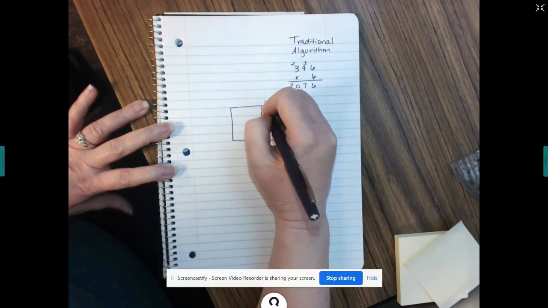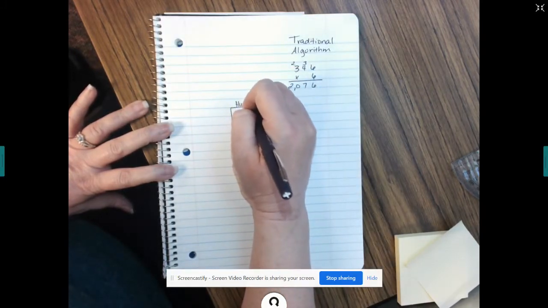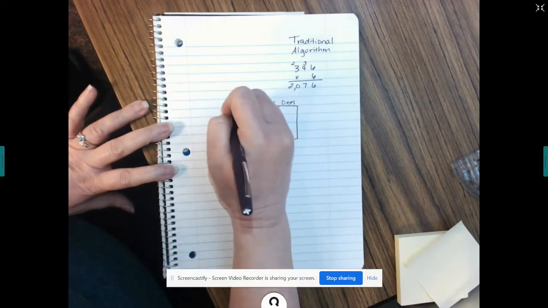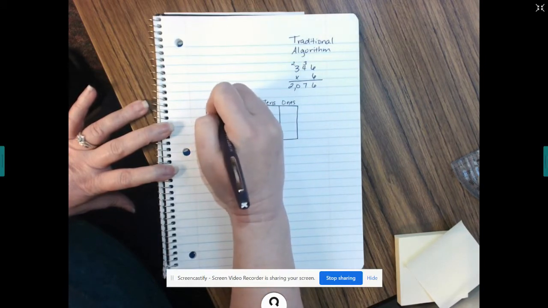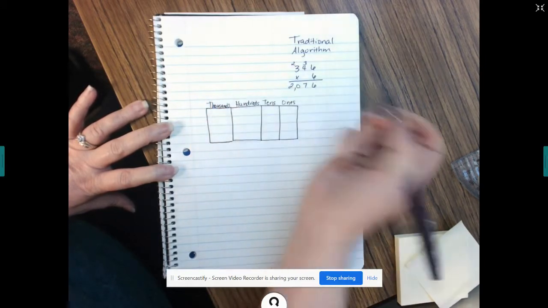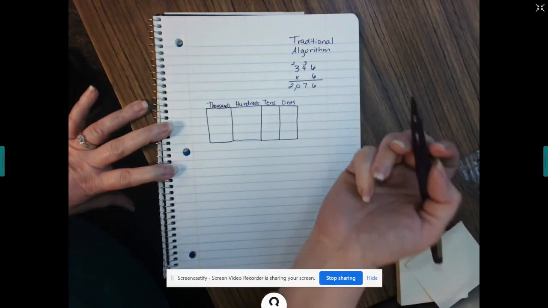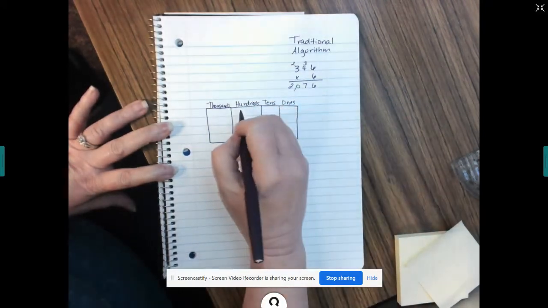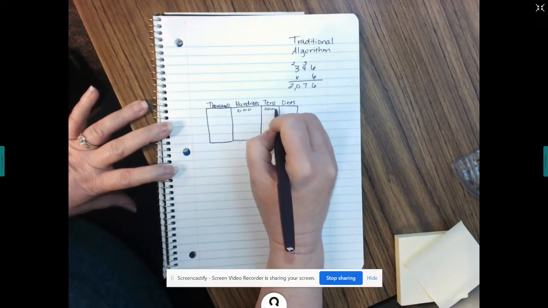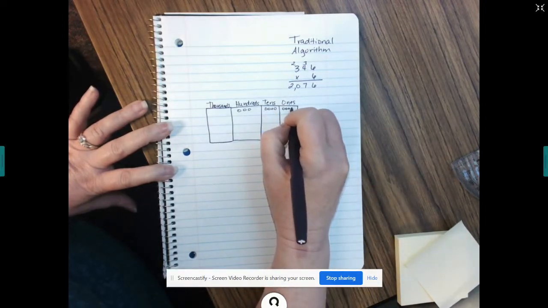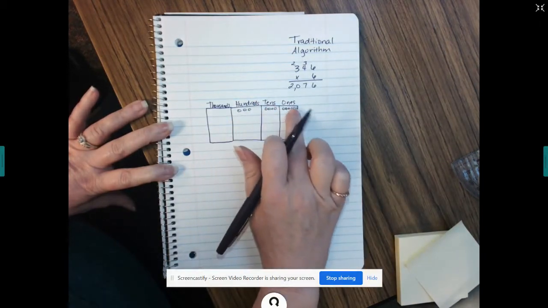So we have the ones column, the tens column, the hundreds column, and I know that it's going to be more than hundreds, so I'm going to put thousands. Okay, we start with 346 and we're going to multiply that 6 times. The way that we first started teaching this was I'm just going to make 346. That's 3 in the hundreds place, 4 in the tens place, and 6 in the ones place.